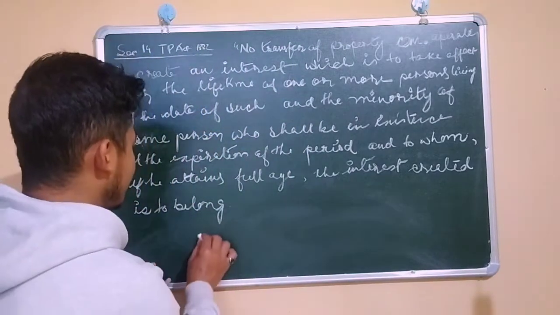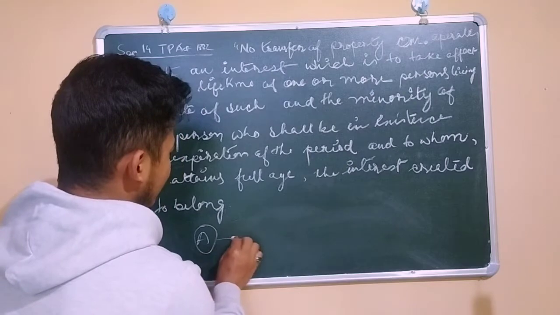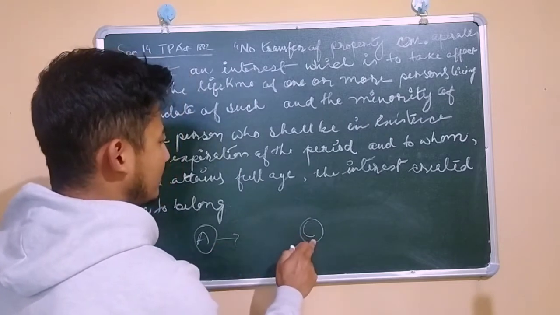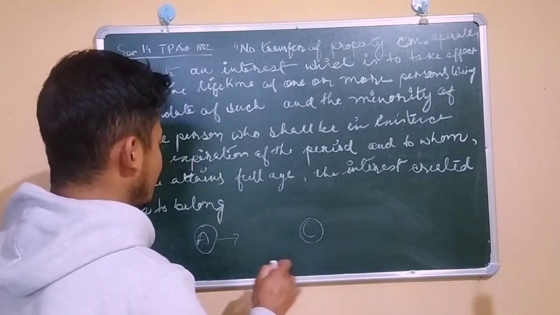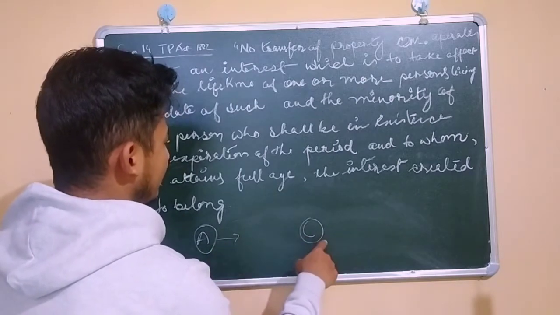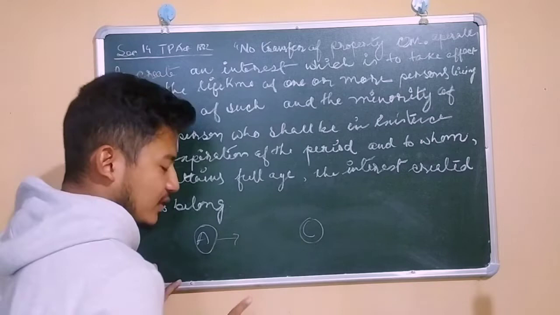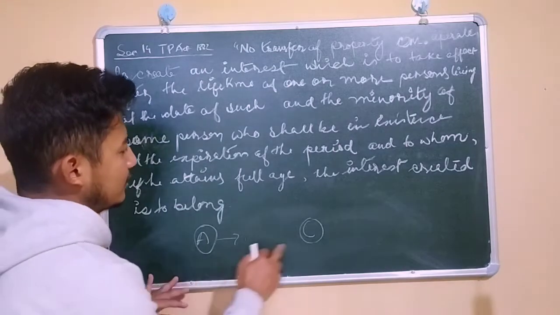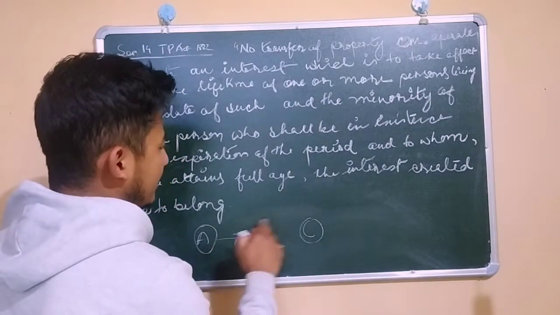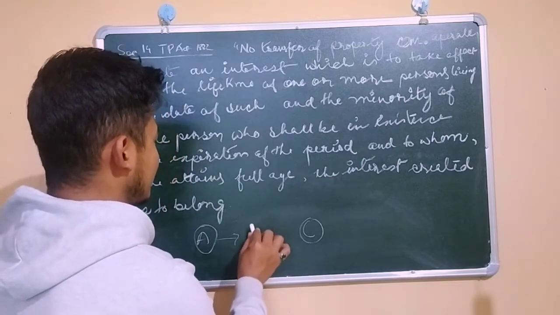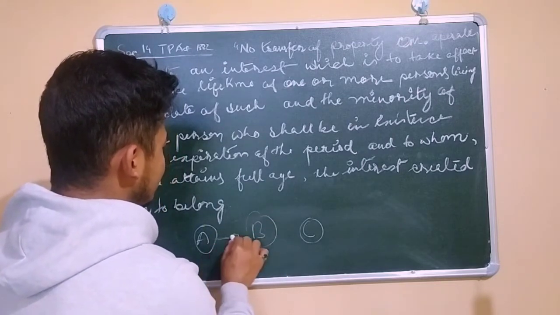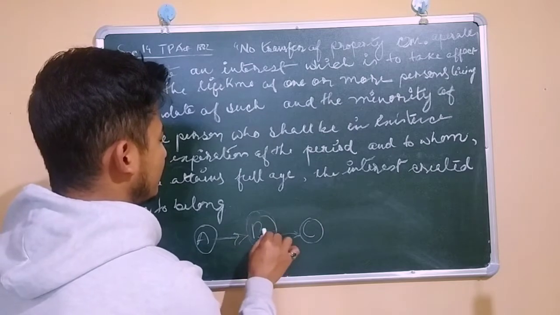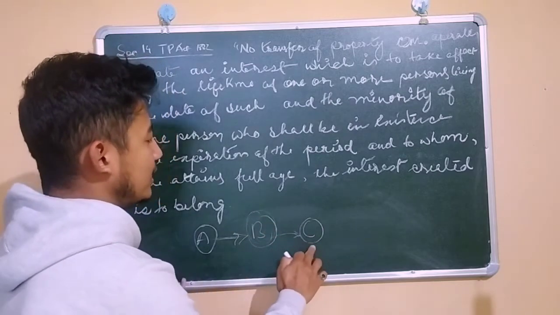Section 13 talks about the transfer for the benefit of an unborn person. Here A wants to transfer the property to a person who is unborn, let's say C. He is in the mother's womb, or not even in existence. A wants his property to be given directly to C, but section 5 of the Transfer of Property Act says that transfer is between living persons, inter vivos, and here C is not a living person, so the property cannot be transferred to C directly. So A will create a prior interest, let's suppose B. A transfers the property to B for the benefit of C. During the lifetime of B, B will enjoy the property, and after that the property will go to C absolutely. After that, no if or but.